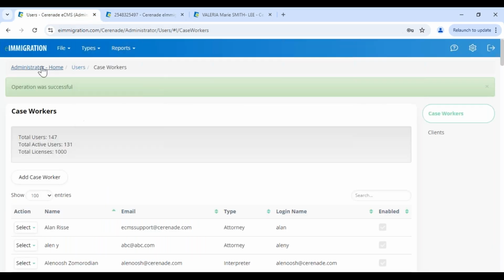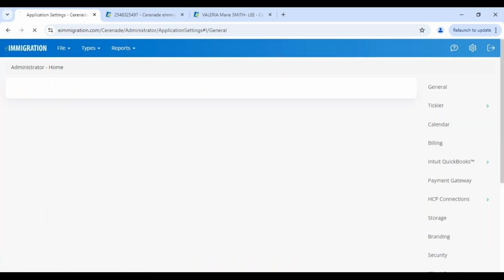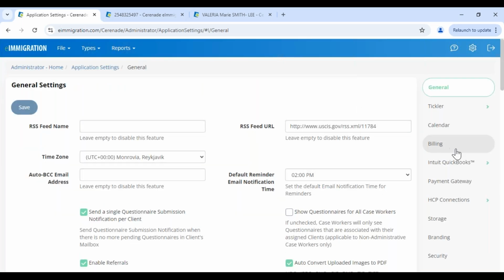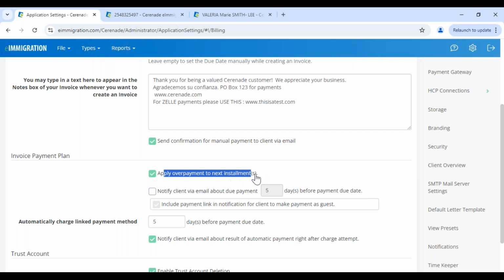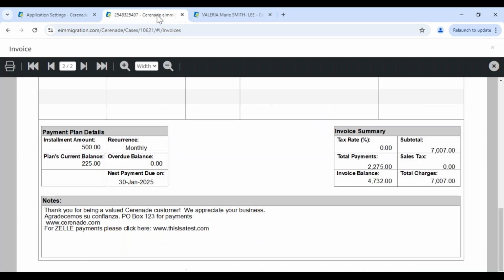I think it's over here on the admin. Let me quickly take a look. If you go to the admin and application settings under billing, it's up to you if you want to apply the overpayment to the next installment or not. You can uncheck this box. Okay, so that's what I meant. All right, so let's close this.